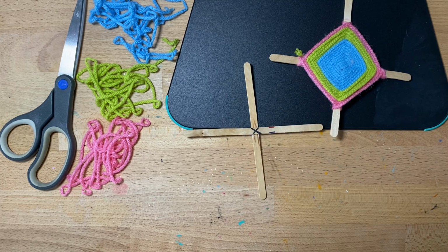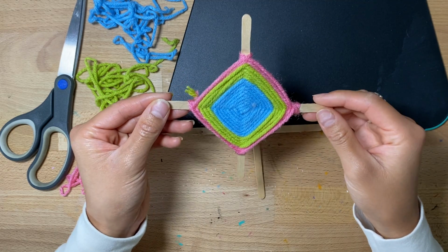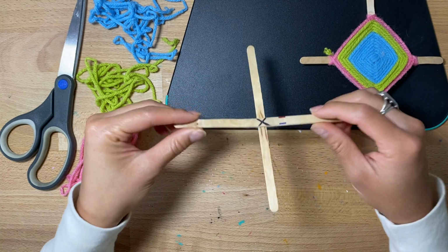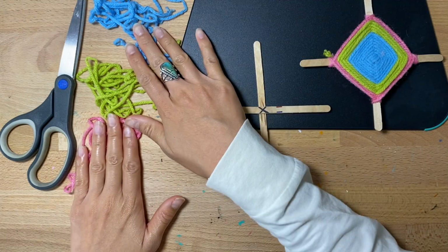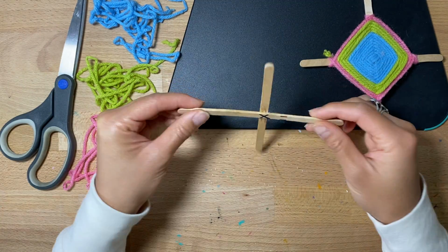Hey friends, this is Miss Chen here, and today I'm going to be showing you how to make an Ojo De Dios, also known as a God's eye. So here I have my popsicle sticks that are glued together ready for me. I have my yarn colors and I have scissors ready. Now let's go ahead and begin.